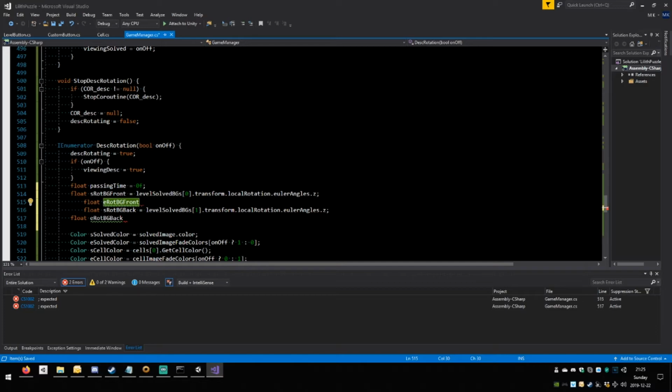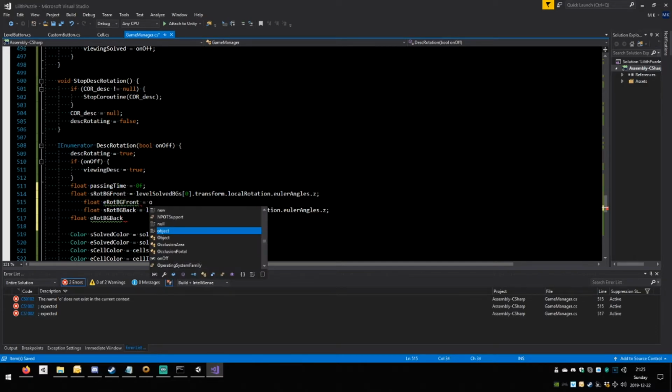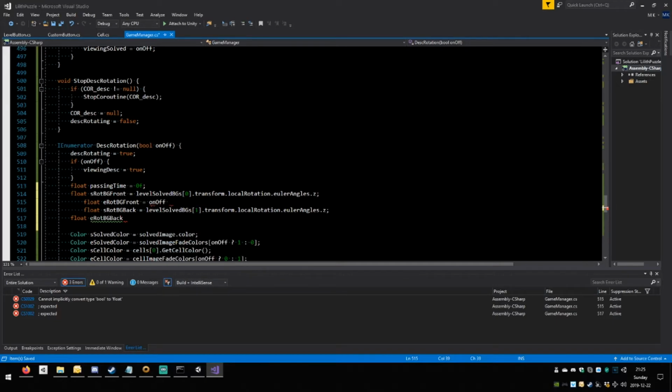So just as we did that time, we did a ternary operator, which means we said on, off. And then we said question mark. That means if on, off is true, right? That's what it means. We are going to the description. If we go to the description, then we want our final rotation for the front to be 90.